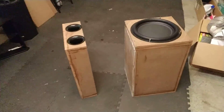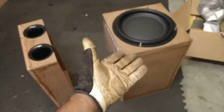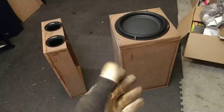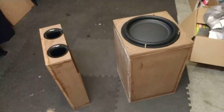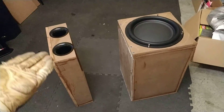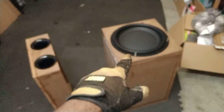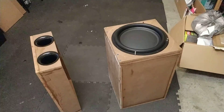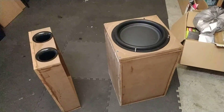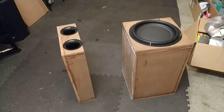So I'm not going to be using both of these. I told myself, when it comes down to sound, a ported enclosure is way more efficient than a sealed enclosure. A sealed enclosure gives you accuracy, but most people choose sealed over ported because of that accuracy. A ported enclosure gets a lot louder — it's more efficient and it uses the air within to cause less stress on the driver. However, the compromise is that a ported enclosure is not as accurate — you trade off your accuracy for that.